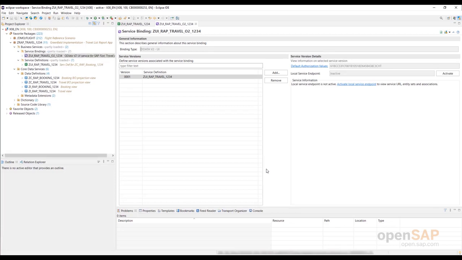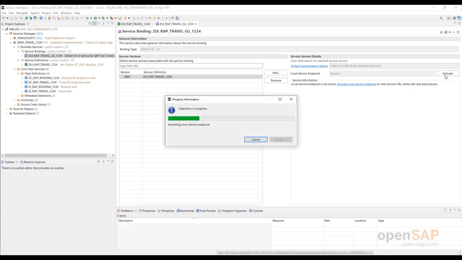The new service binding appears in the editor. We can now activate the local service endpoint. This might take a few seconds.